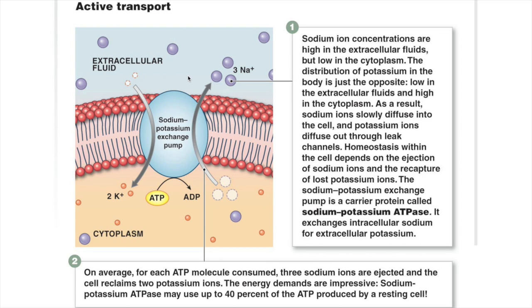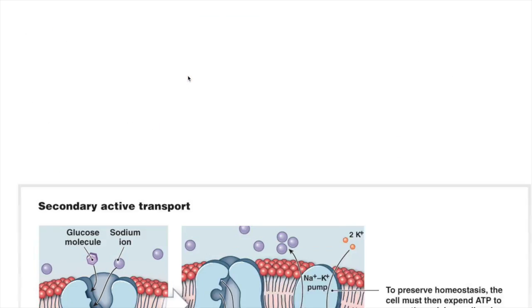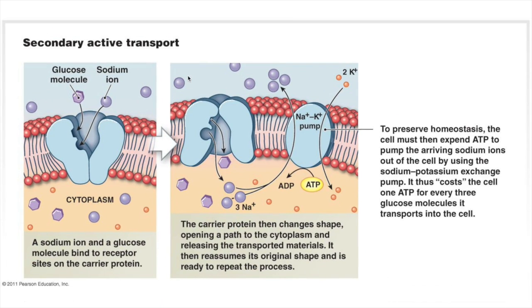We're directly using ATP. That movie also showed secondary active transport with glucose and sodium. So by pumping that sodium out, this protein here set up a concentration gradient for sodium. And now the cell uses that to bring glucose into the cell. So secondary active transport uses an exchange pump to indirectly drive the transport of other solutes. So this sodium gradient that's set up by this pump using the energy is used to bring glucose into the cell, and the cell needs the glucose.